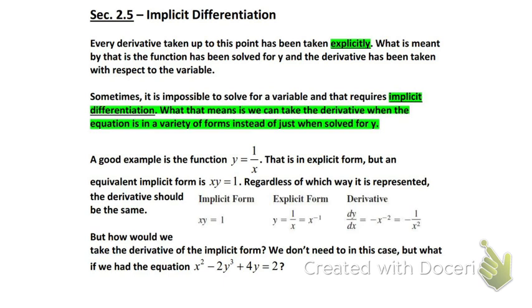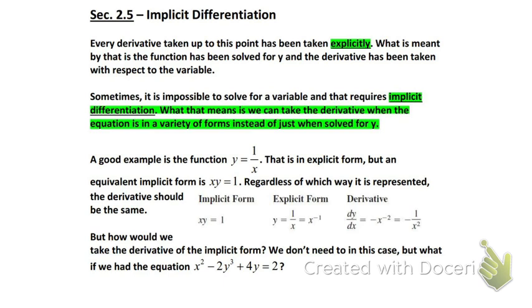So if you look at this, some of the stuff I've highlighted here. Implicit differentiation is we can take the derivative even when we can't solve the equation for y. Okay, now stop right there. Up to now, everything you've seen, it's f of x equals blah, blah, blah, x. X is on the right side. Everything has been solved for y for you. Not anymore. With implicit differentiation, that's not always going to be the case.